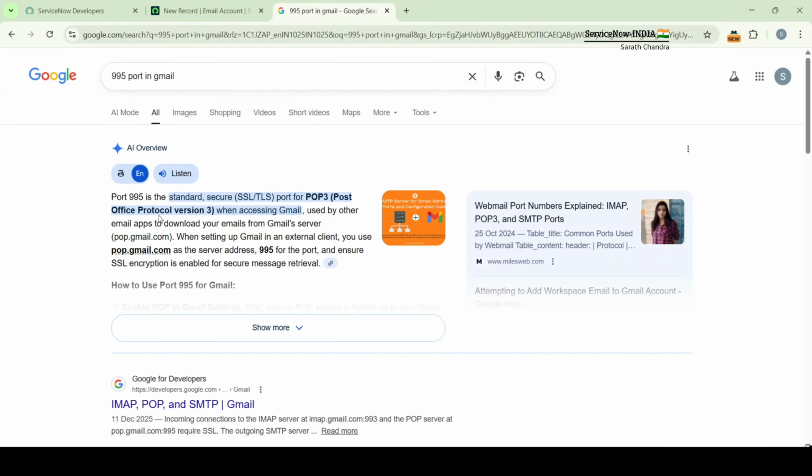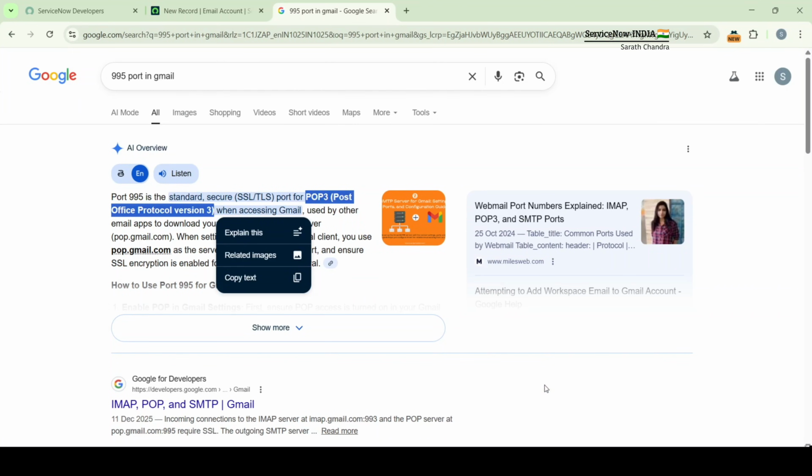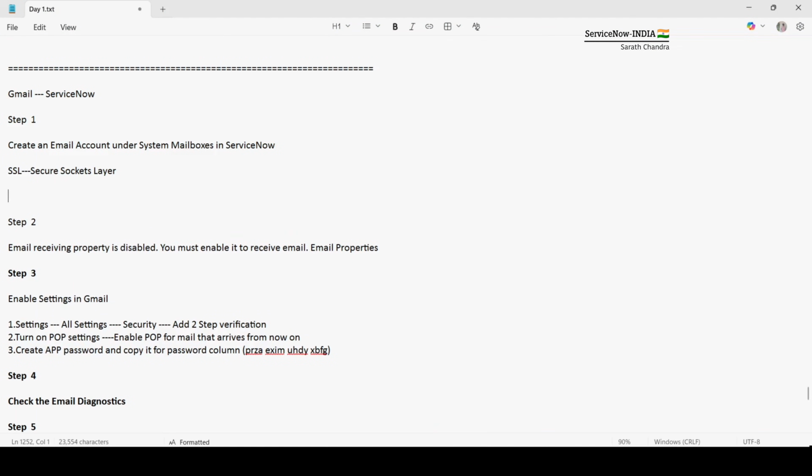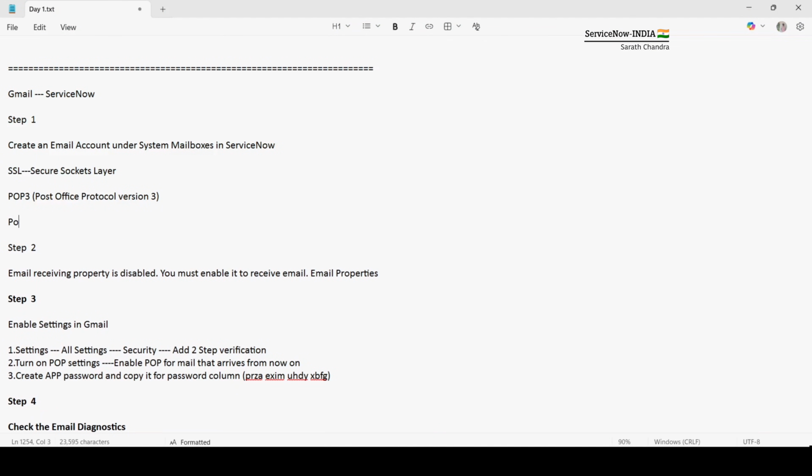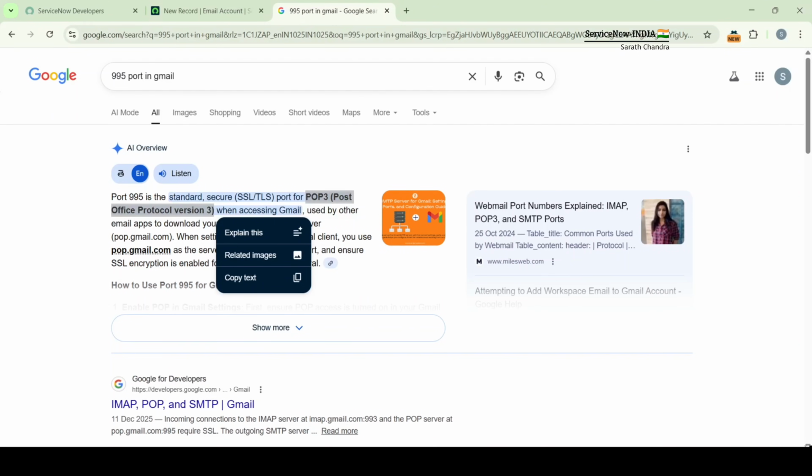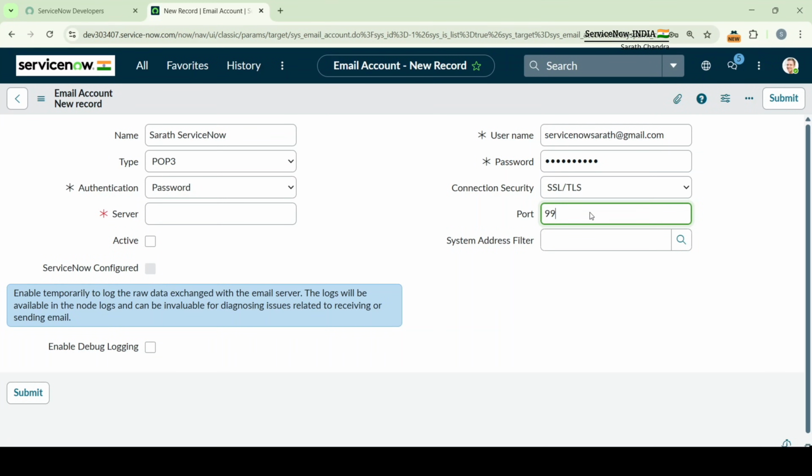This is called Post Office Protocol version 3. Okay, it's called POP3 technology. The port number for this POP3 technology is 995. And I need to mention this 995 here directly in the port number.